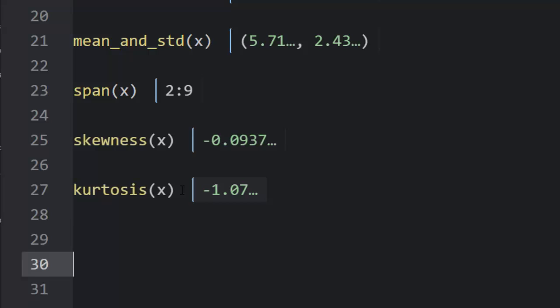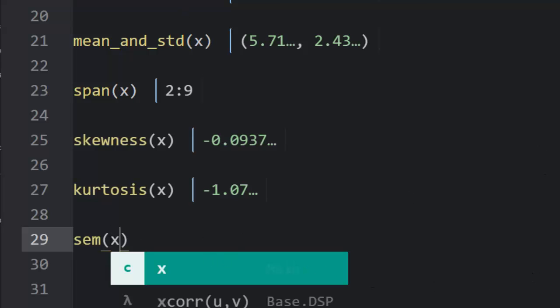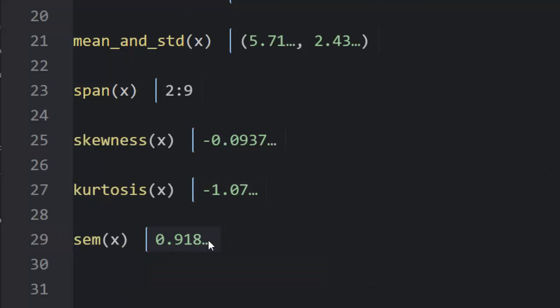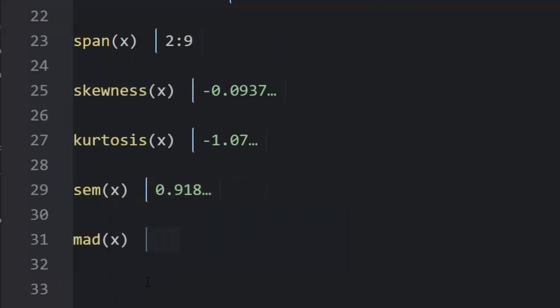Apart from that, there are also some other formats you can do. Let's check for the standard error of the mean, which comes with StatsBase, which is 0.91, and you can also check for the MAD, that is mean absolute deviation. So of this, and it's going to work perfectly for you. Okay, so these are most of the basic functions you can do. Apart from that, you can also check something quite useful, very nice. So that's just giving us the value, the mean absolute deviation.